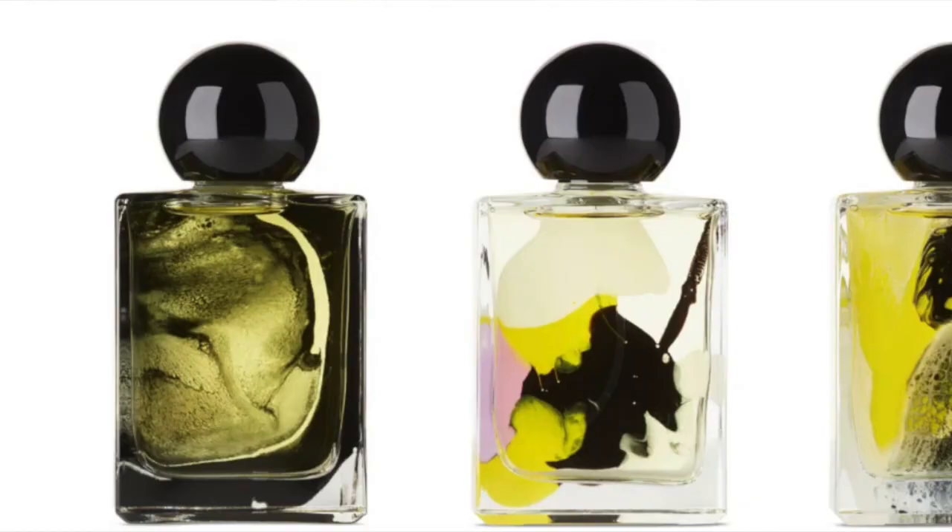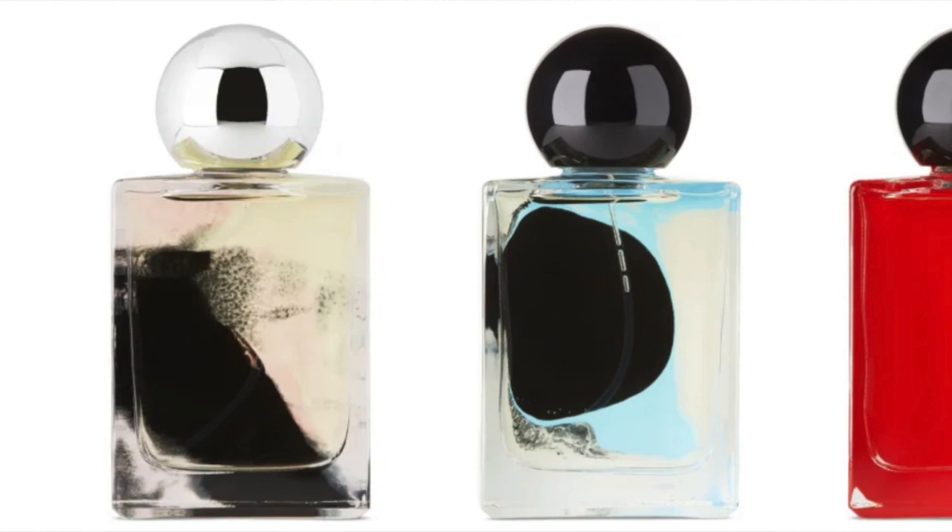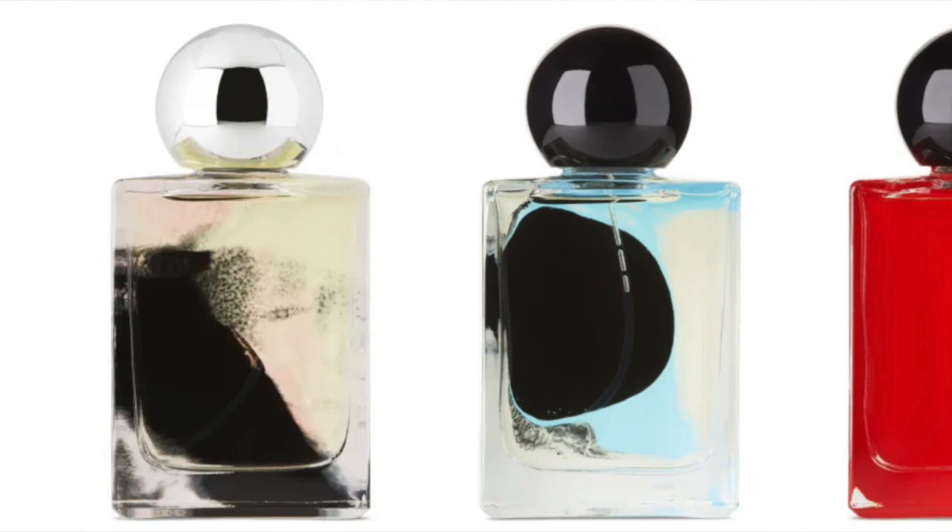The next one is called Kafka on the Shore, from a house called La Folie à Plaisir. These were super hard to track down — I had to do some internet sleuthing to find samples. I saw the bottles online and was very intrigued, but I didn't want to blind buy, so I decided to try the whole range, and that's what I did.